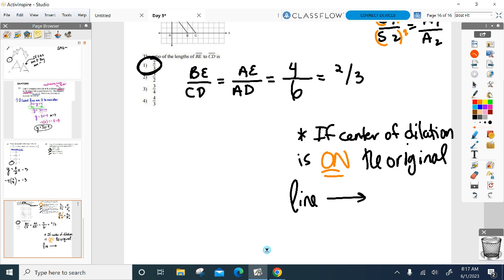The new line? Eliona, go. Perfect. Okay, it's the same line. So if the center of dilation happens to be on your original line, the image is the same line. Doesn't do a darn thing. The image is the same line. So notice where the center of dilation is. You can multiply if it's the origin. If not, it's probably going to be the same line. All right, get working. Go ahead, get going.